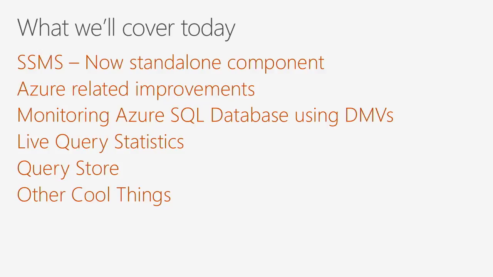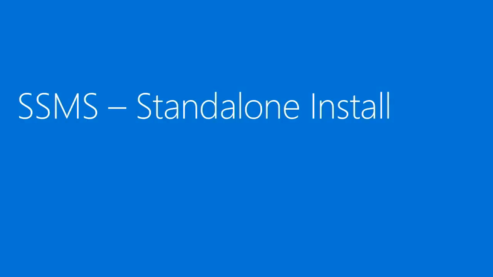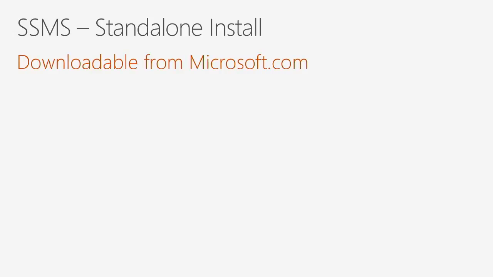My slides are really simple because I'd rather demo stuff, so we'll go through. In terms of SSMS being a standalone install, now you can download it from Microsoft.com. The beauty of that is you no longer need the DVD or the ISO. If you're in an organization that wants the same exact version of the tools at the same exact time, that's the only thing I can think of that would be not optimal about it. However, it does allow you to do automatic updates, and I'll show you that.